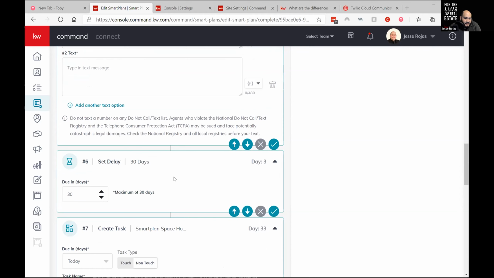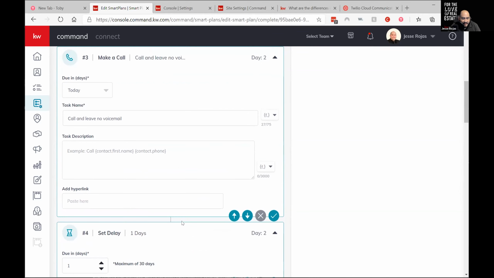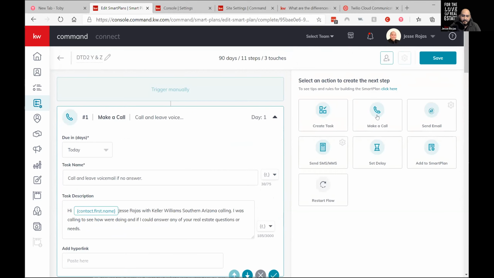There are other things that you can do. You can also do some smart plans around activities that don't involve people, but that's what they're there for. Smart plans are there so you stay top of mind with the people that you're in contact with. Right? So use it the way it's designed. That'll serve you best. Make a phone call. Clearly, it lets you know. Make that phone call. Send an email.